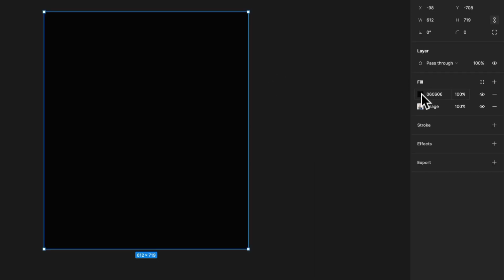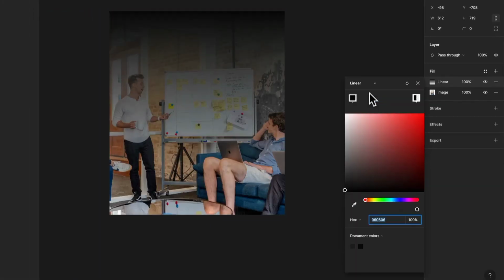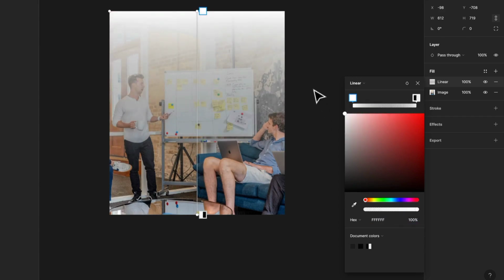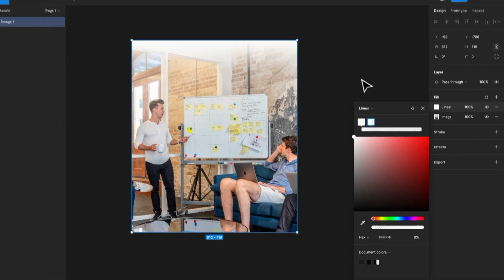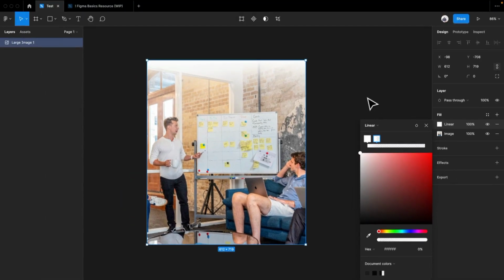Whoops, I'm going to go back. And yeah, you can make your own gradient if you want. So here I can just make a white gradient that slowly goes into white up here. That's another thing you can do with some of these Figma fills, which is really interesting. And that is how you use images in Figma.